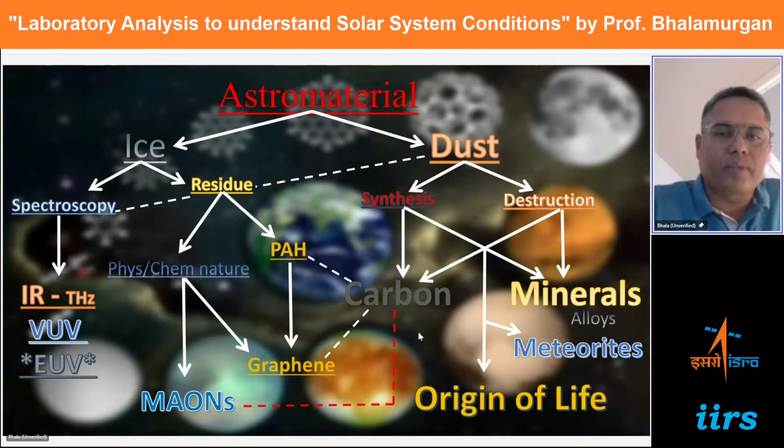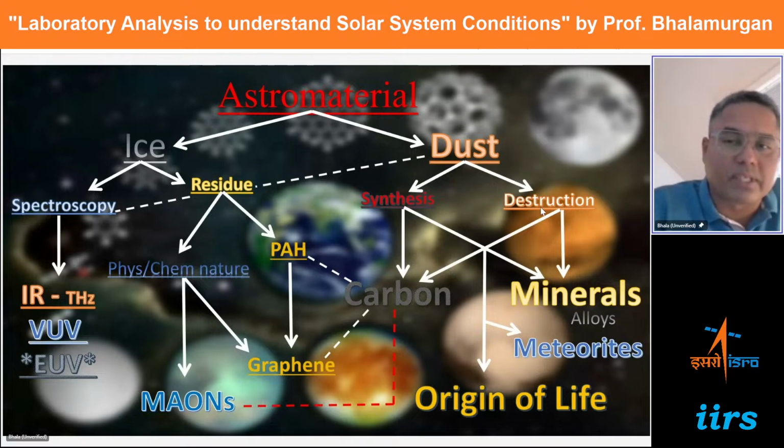And if we talk about an atom, yes, carbon is at the center of it because many molecules made of carbon are being discovered. Be it graphene or hydrogen-containing graphene, the sheets of rings of carbon surrounded by hydrogen and so on. It's called the polycyclic aromatic hydrocarbon. So you are having a plethora of problems to address. First, let me find what is there in the ice, then what sort of chemistry it undergoes and what it leaves. This residue would have gone to a dust, and what sort of new molecules can be synthesized on this surface, or when the dust gets destroyed, or there is etching of this dust.